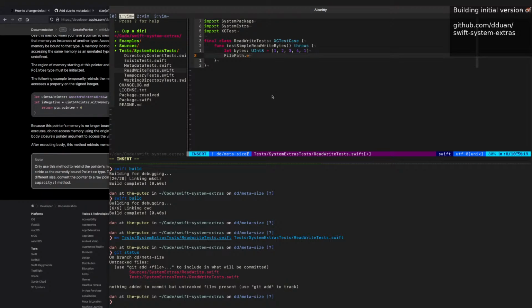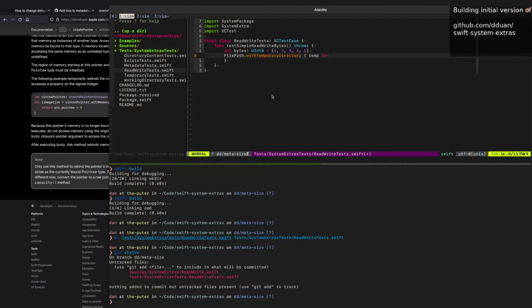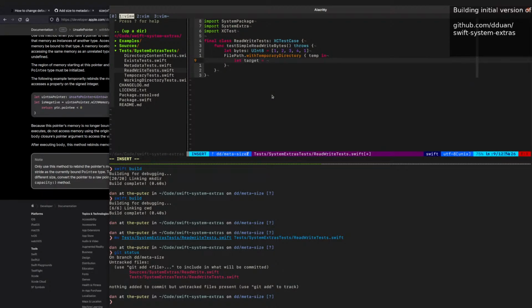Okay, and then let's use a temporary directory. This is a technique that I use to write my tests. I open a temporary directory and it will get closed and deleted by the end. And during, it will be the current working directory. And then we can simply say the target file is temp appending a.txt, it's fine.